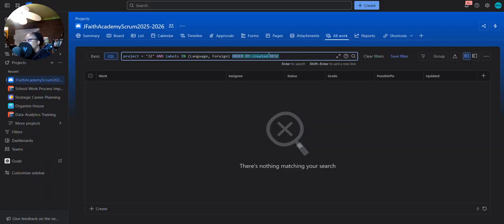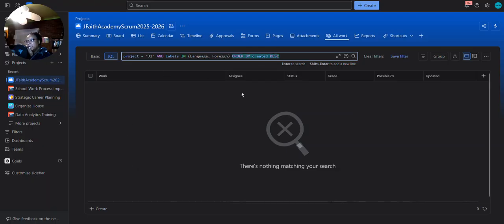It just puts it in descending order. I keep saying something crazy, but that's all this means. Order by is just how you want it to show up here, and it orders by descending order.